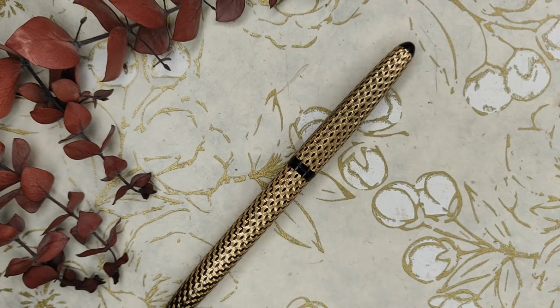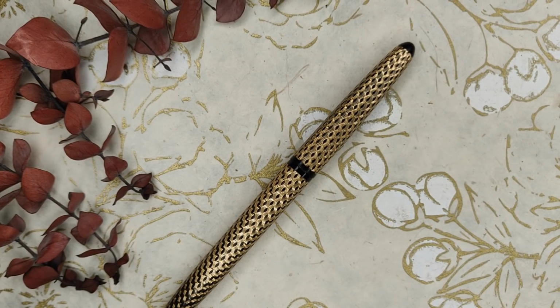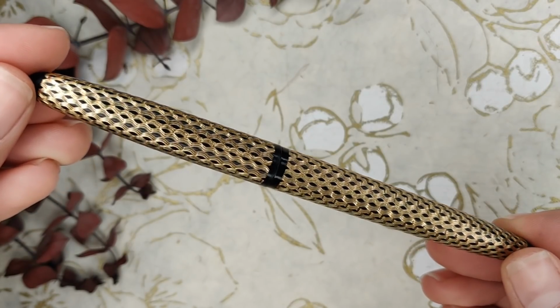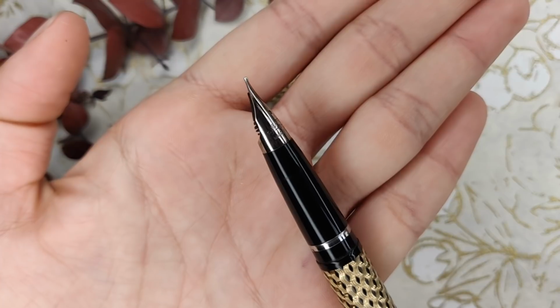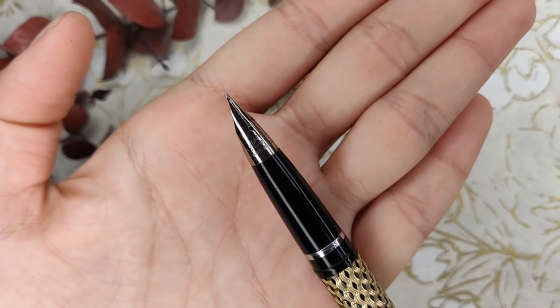So it's a clipless pen. I don't think it's the smoothest of pens. I do believe my pen is a little bent in terms of the nib. It still writes, it's fine. But honestly, nothing special in terms of how it writes. I just really loved how it looks. It almost looks like Art Deco style, even though it came a bit after the Art Deco prime. But I love how the pen looks. Not a huge fan of how it writes.